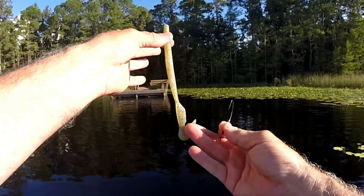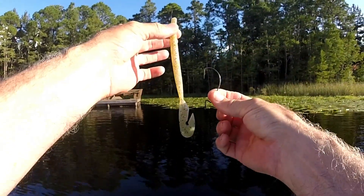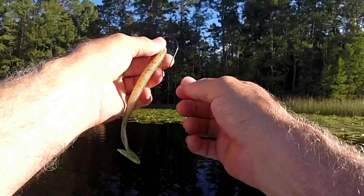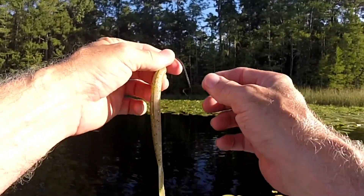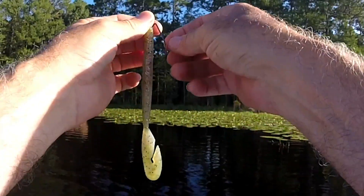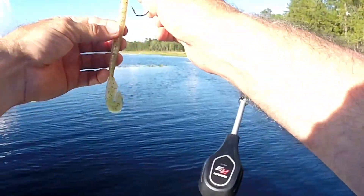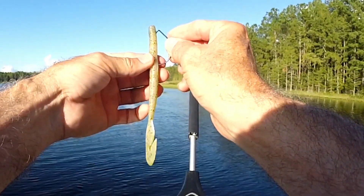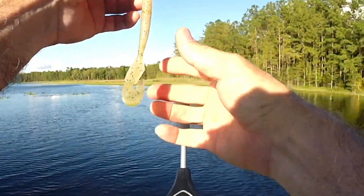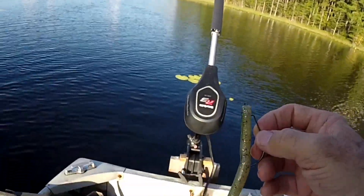You want to have the hook's sickle facing the hook opening, and the opening of the hook facing the opening of the sickle. Insert it to about the length of the bend shank, and make sure you come out aligned. Then come back in aligned with the sickle. This one has a slot — they don't always align, so the key is to align with the sickle, not necessarily with the slot.